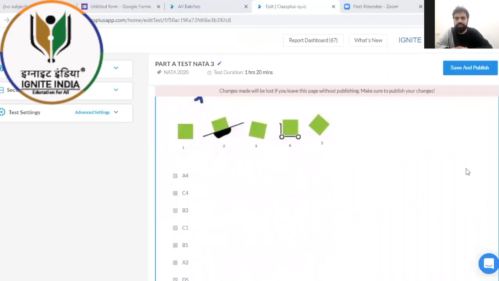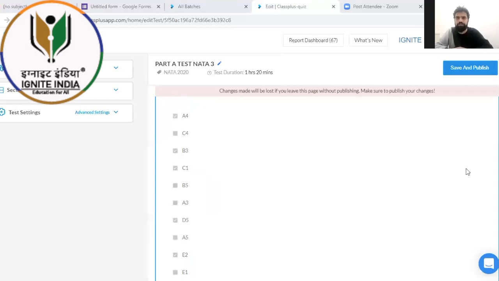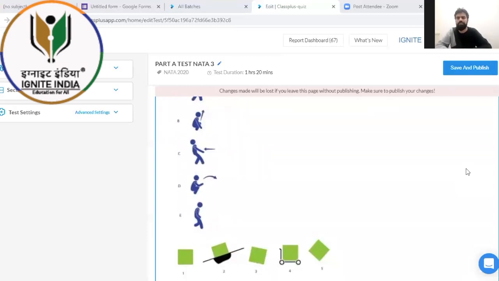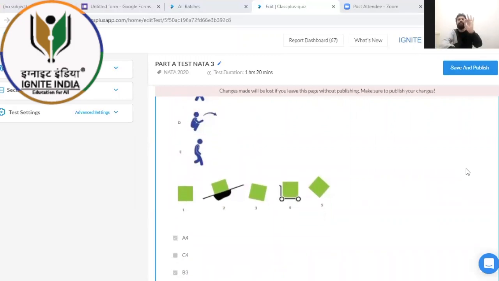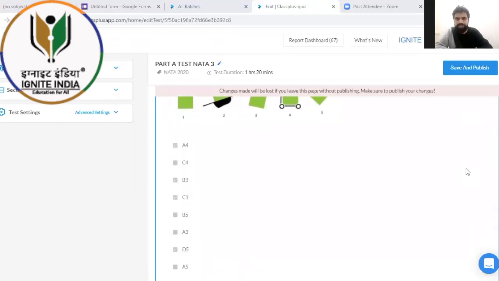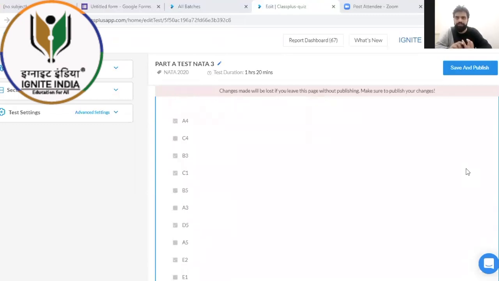So which one? Suppose option number E, the right answer goes with option number D. Like that, each and every image will go with one. So this posture question is again a very important, predefined question. You have to look at the gestures and accordingly answer it. There are many answers, and those marked ones, which you see, A4 or C4 and CA, like these options, and you have to select all four correctly, right?